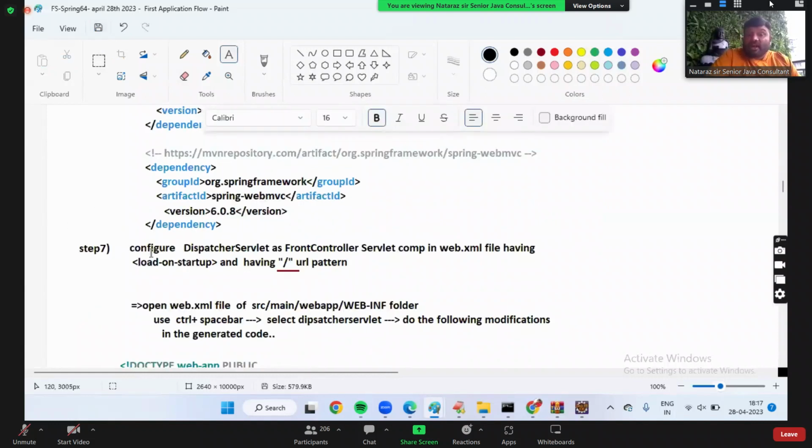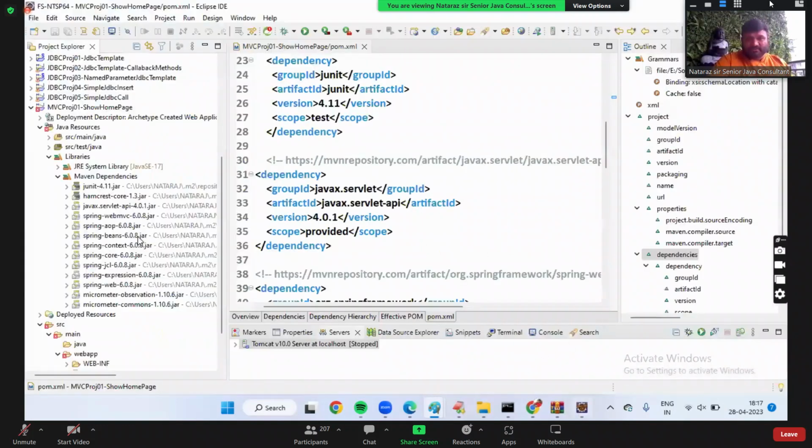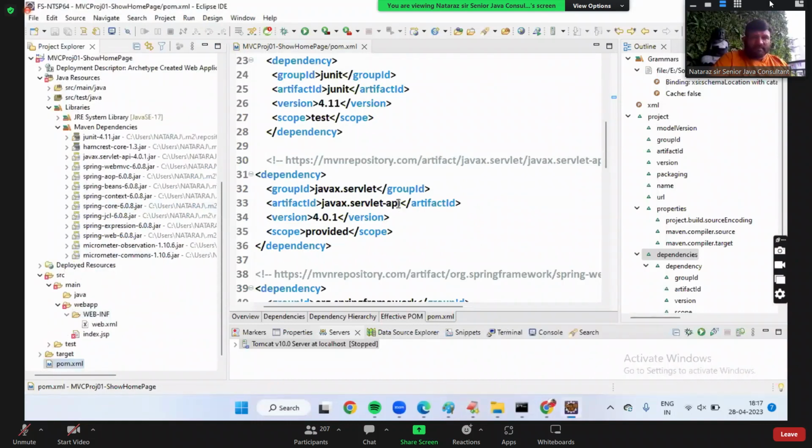Next one. Configure DispatcherServlet as the front controller servlet component in the web.xml file, having load-on-startup and having the / URL pattern. This is my web.xml, guys.